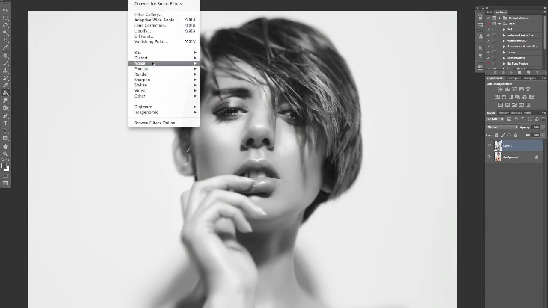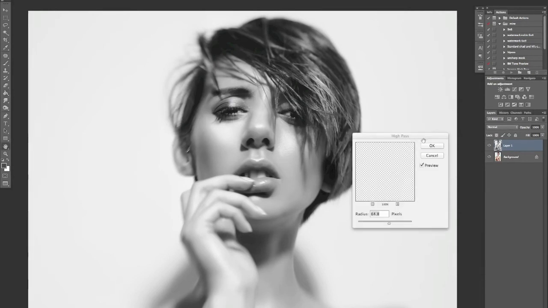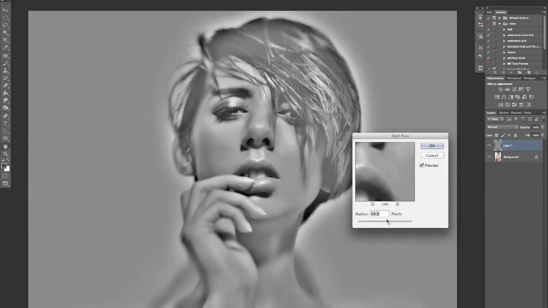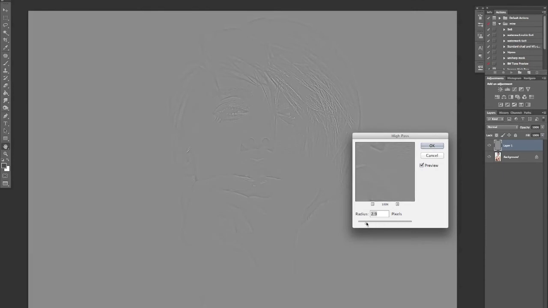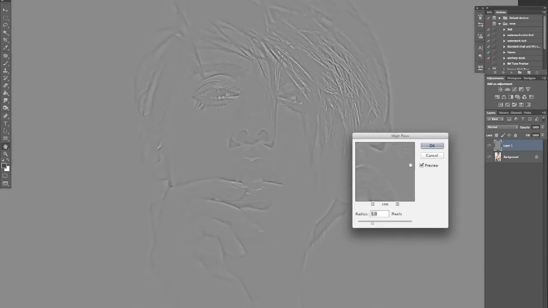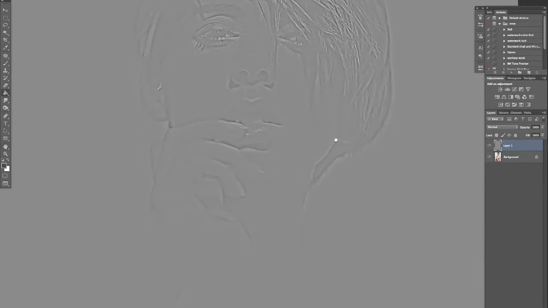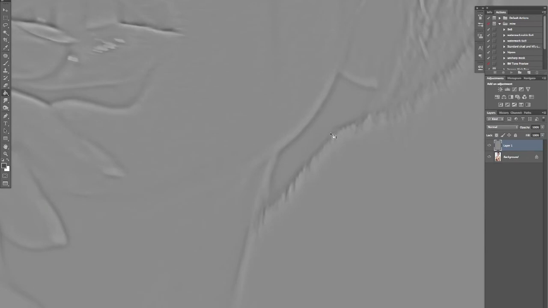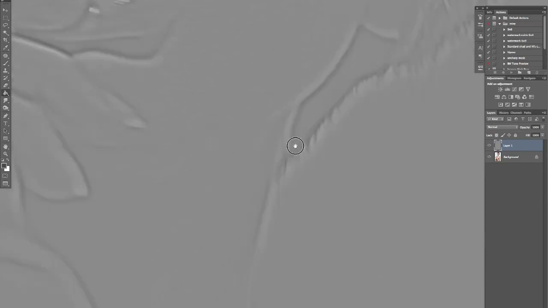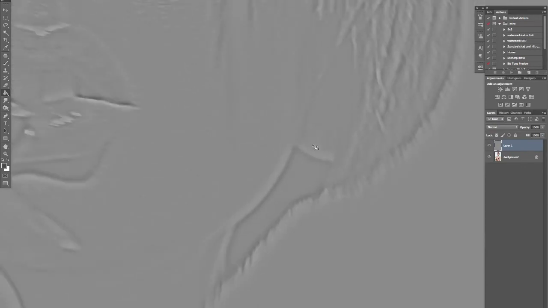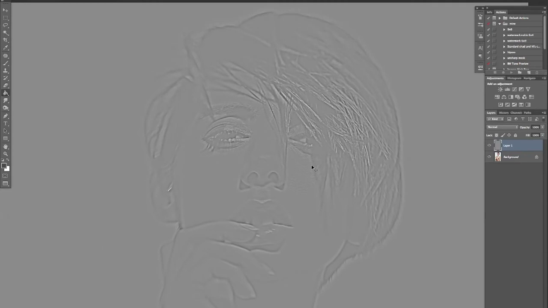And then this first one I'm going to do is go to Filter, Other, High Pass. And this first copy is going to be quite similar to an Unsharp Mask, so it's going to be like a global version, somewhere around 5 or something like that. It's just going to sharpen really small lines, and you can see here, like I showed you before, it's increasing the contrast around the edges. Okay, so that's what it's doing. It's increasing the contrast, giving it the illusion of being sharper.